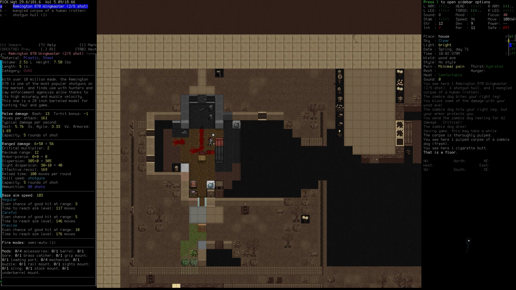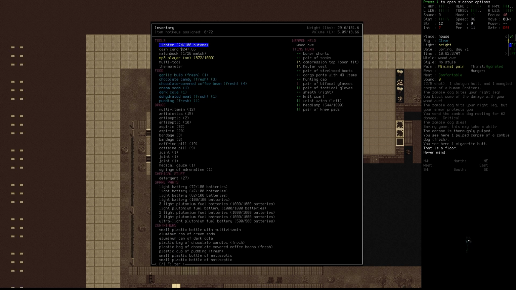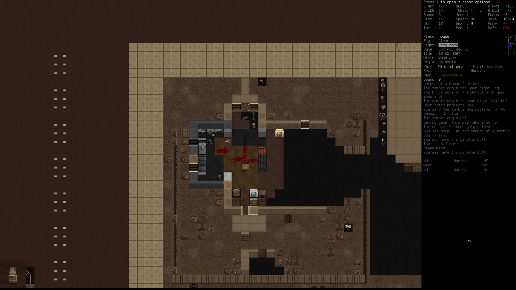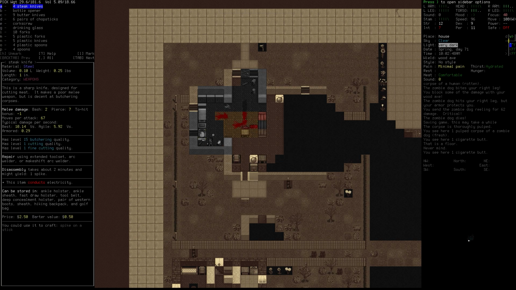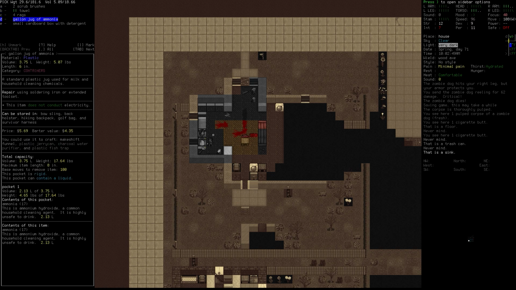Okay, so we actually found a shotgun, and it's got some shot. It's got two rounds, and it can hold five. I might take that. I might craft a sling to take it. I don't have my backpack with me. I can't really carry it. So that could be tricky. Let's see what else. Ceramic shard.